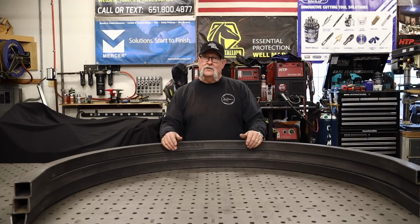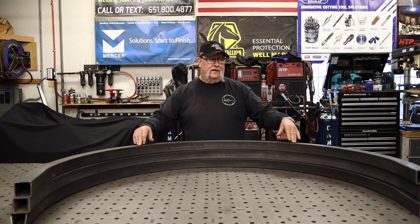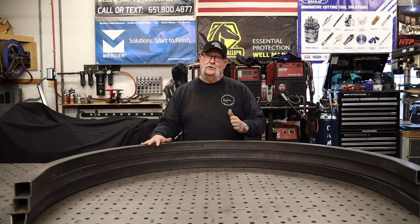I've had my metal supply store pre-build and pre-make my radiuses here. I've had them calculated out to the size that I need. That's something that I don't do in the shop. They're right down the street, so I have them take care of that for me. So we're off to a good start. Let's get started on today's video.